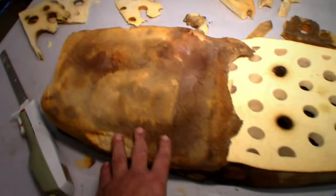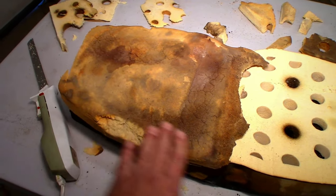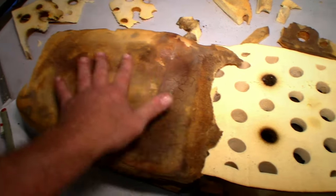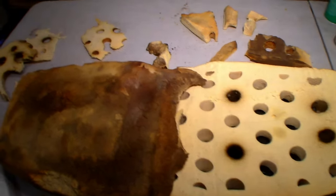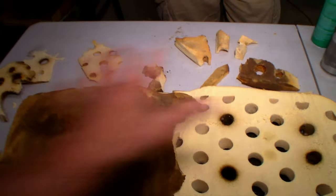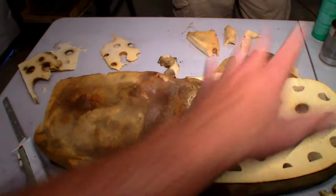Yeah. Works perfect. We'll just cut off the old crusties and glue that down, and we should have a fairly even thing. And then we'll just layer the blue foam until the right height.